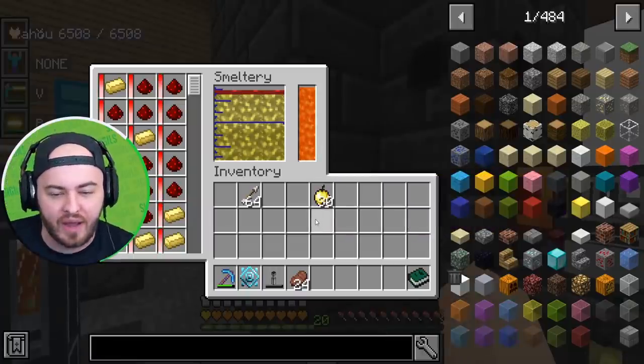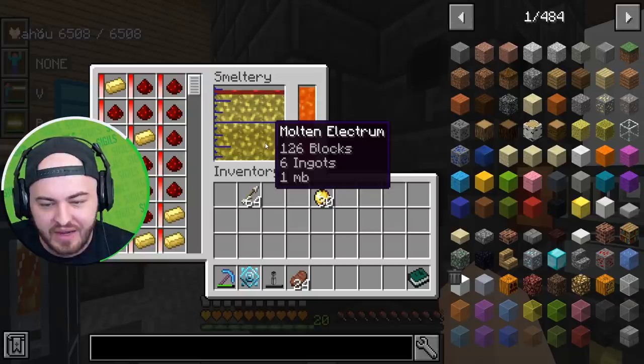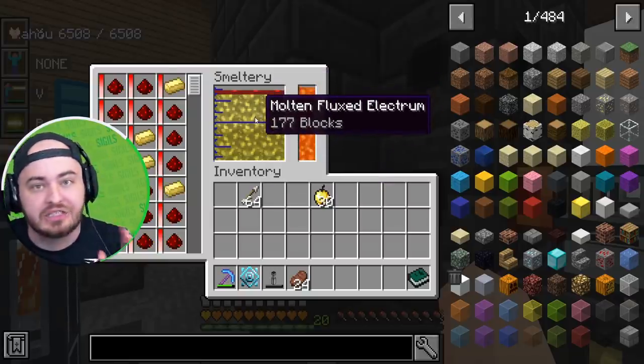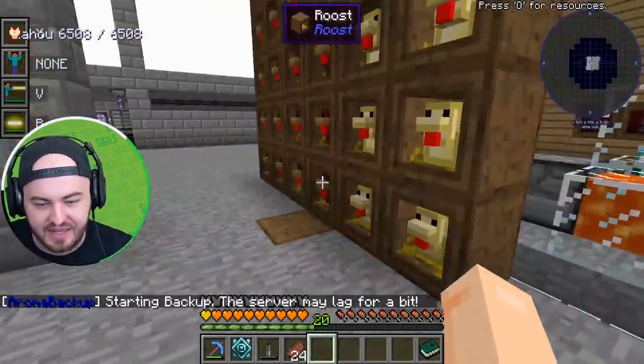Now, one thing that I'm learning right away is, see, some is automatically combined. That's molten flux electrum, and this is molten electrum, but we do not have enough destabilized redstone. So first things first, let's drain this bad boy a little bit. All right, we put that at the bottom. These things are gonna go like crazy. That's gonna make a lot more room.